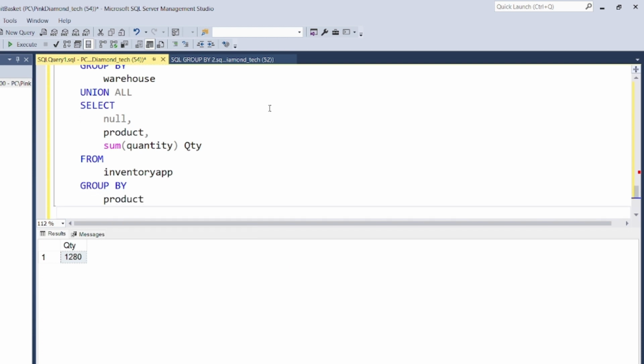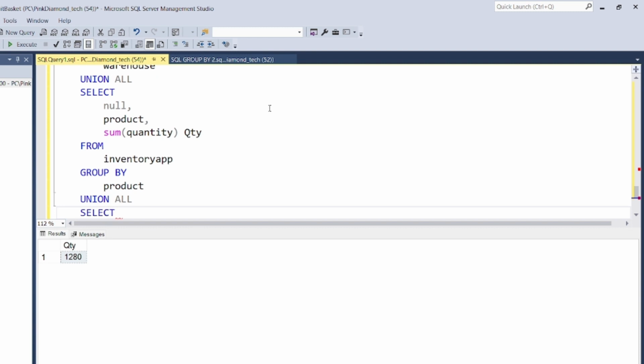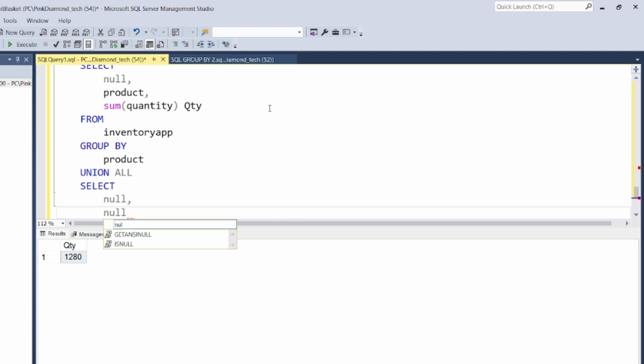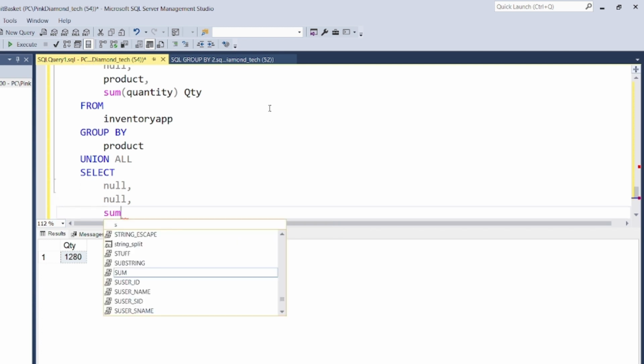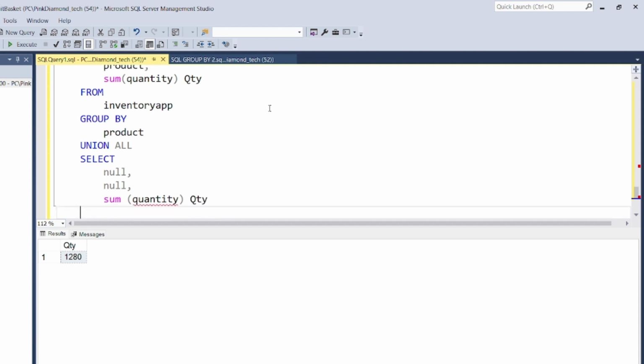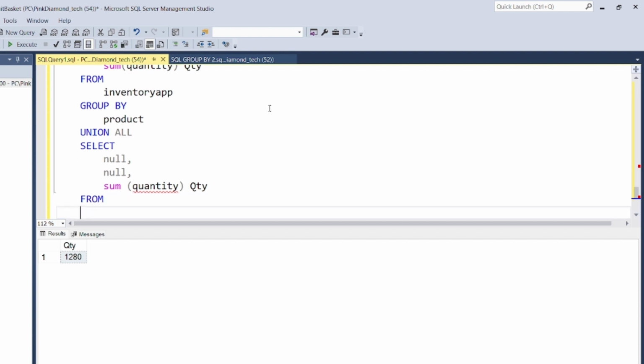We now say union all. This is actually going to be long. I told you, select, union all. Select what now? All the null values. We want to aggregate them as well. We need their sum, the quantity as QTY from our inventory app.